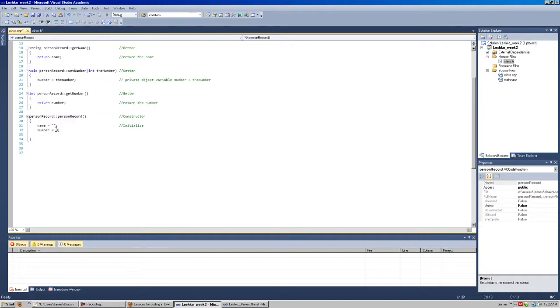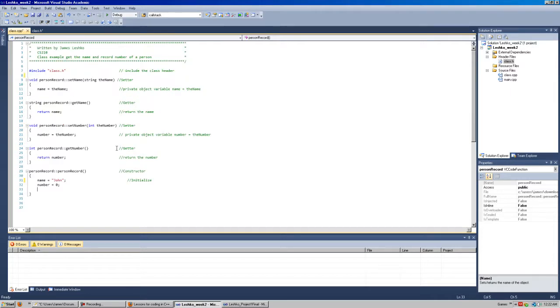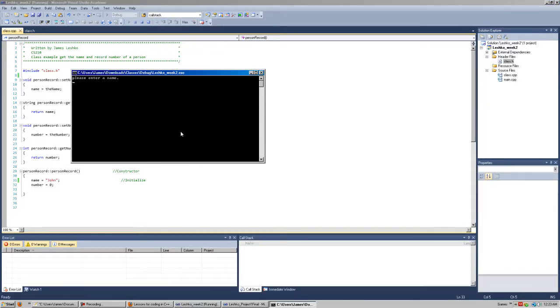In this case, I could put John in, and that would be the first name that it would load, and it wouldn't make a difference if you run the program here. It automatically already has a name in.